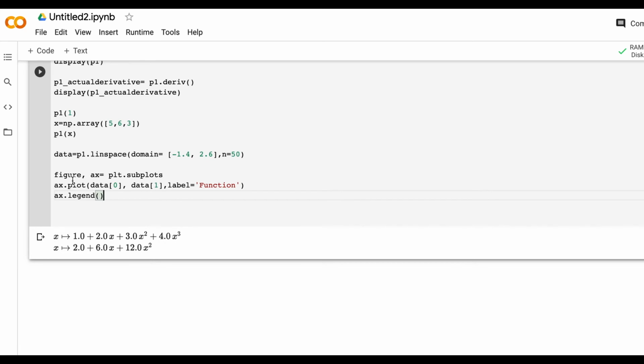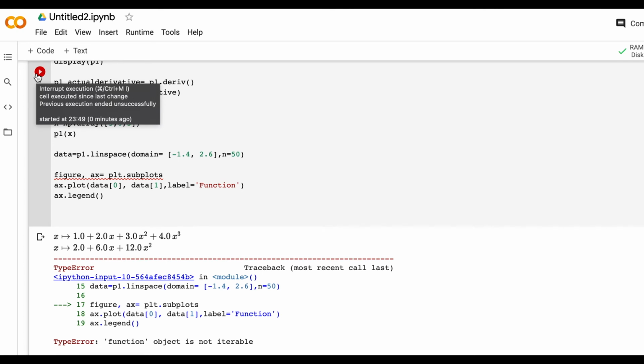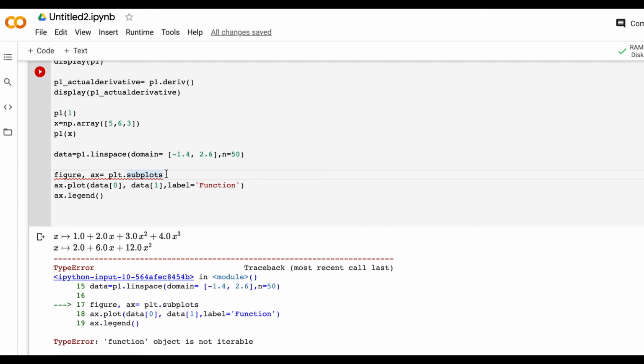So in the ax, we plot data 0 and data 1 and label them as the function, because this is the main function, and we call the legend function so that we can see that the given function is f(x). Okay, there is an error because I forgot to include the brackets. Why is it not working?